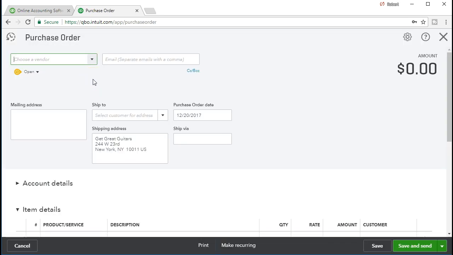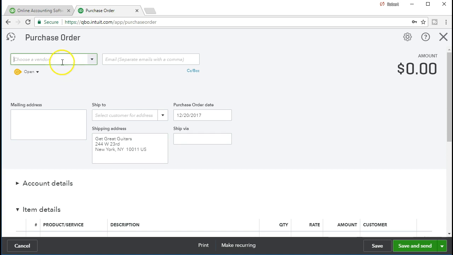It's important to note what the purchase order is. We're not actually purchasing the inventory or paying for the inventory. There's no actual financial transaction going on here, and it's different than if we were to purchase something from like Amazon, where we would make the payment and then receive the inventory or what we bought later in the mail. Here, we're not making a payment. We're going to make the payment when we receive the inventory. We're just requesting the inventory. No financial transaction really happening. Just going to be a paper request.